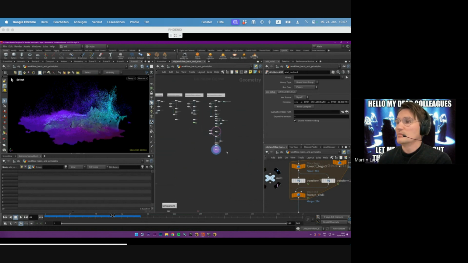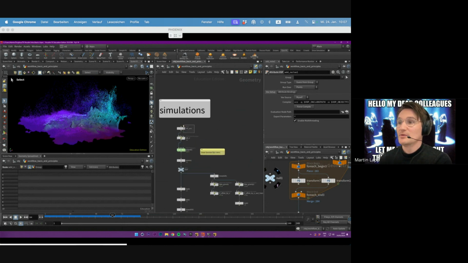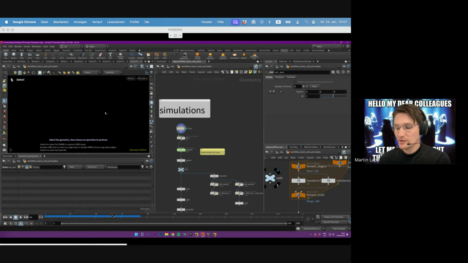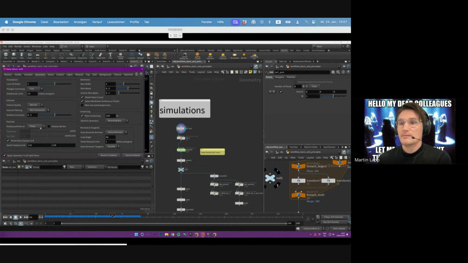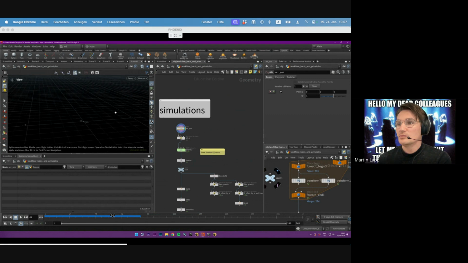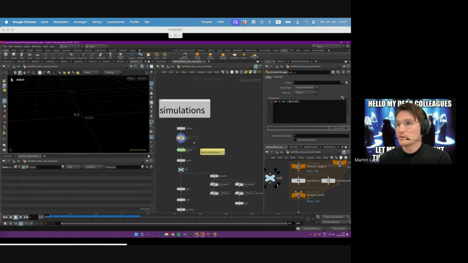Then my favorite topic, simulations. I basically just want to briefly look at what's actually a simulation. To see this, I just create a single point in the origin, and I set the velocity to 10, 5, and 0.